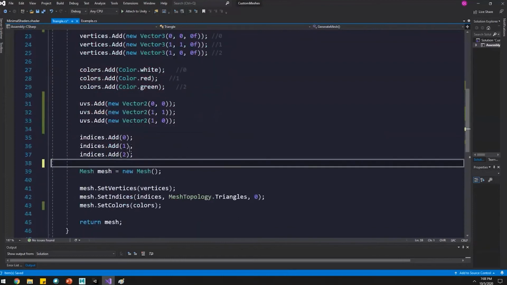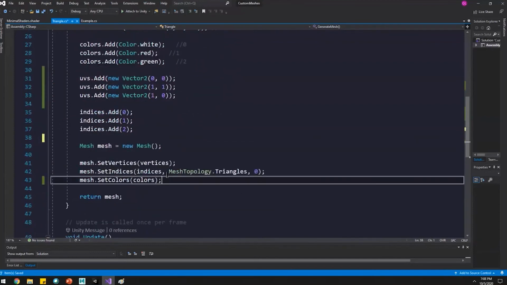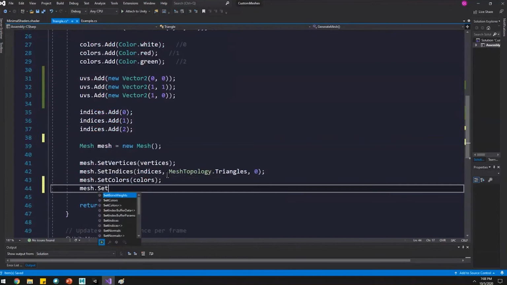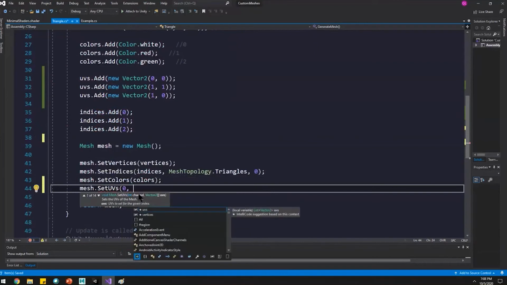And then, of course, our indices get set. Our mesh gets made. We set our vertices, we set our indices, and then we're going to call mesh.SetUVs. Once again, we take a look at the different ways we can pass in information. First is our channel. The first channel is almost always what you want to work with. Almost every shader inside of Unity that's already been built is going to use 0 as your general UV coordinates for coloring the object. 1 is going to be used for light baking, so you usually don't want to mess with that. And then next up, we just specify our list.